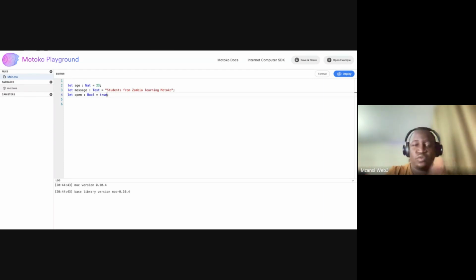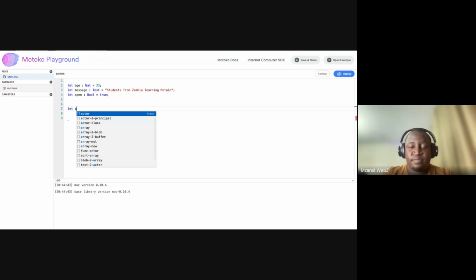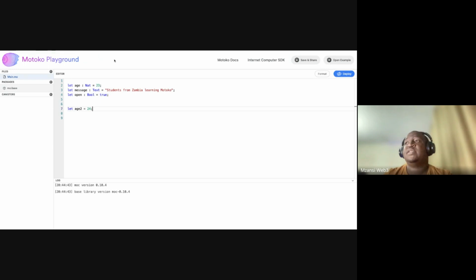So we can generally omit the type declarations, like the first example, and the Motoko compiler will automatically guess the type of the variable based on the first value that you provide. So let's say when you just type let age2 equal to, right?